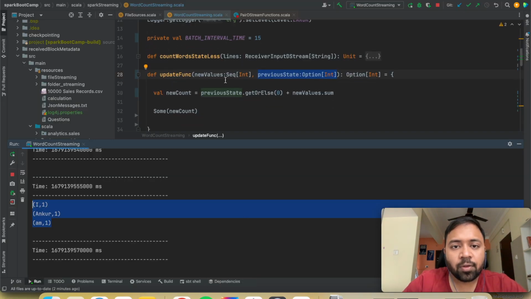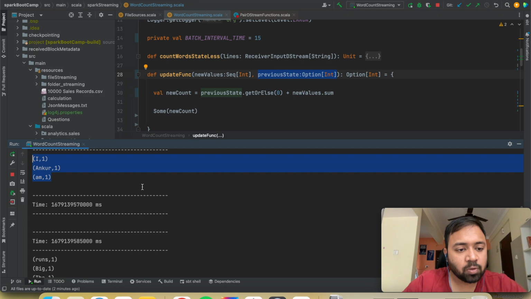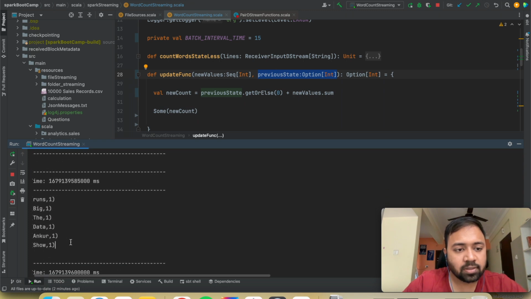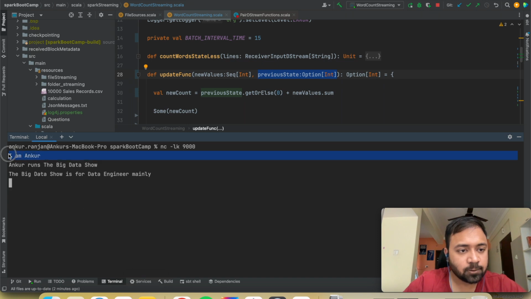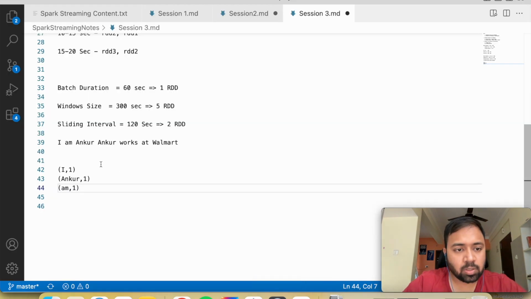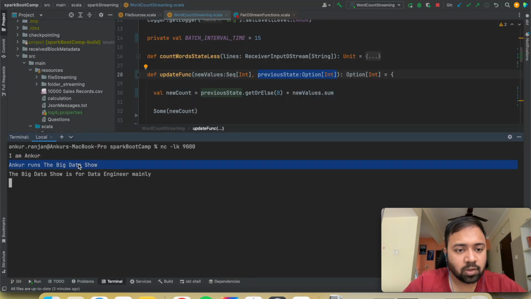Let's suppose you passed this first line, and because of that this was the output. Now you pass "Ankur runs the big data show."